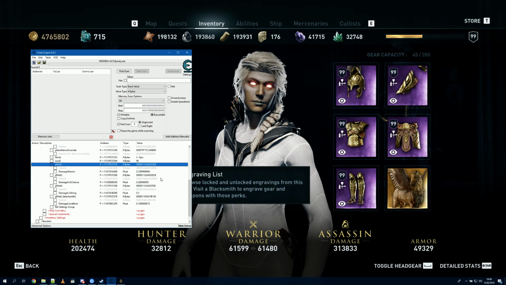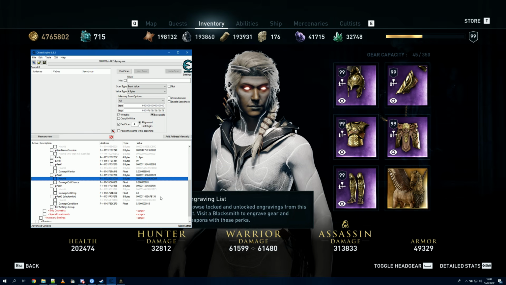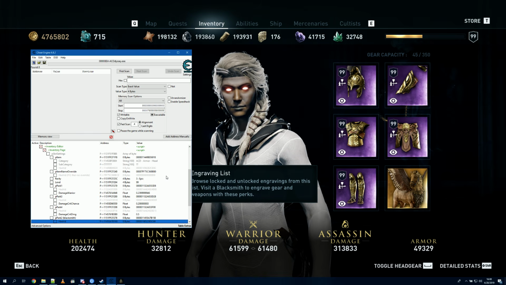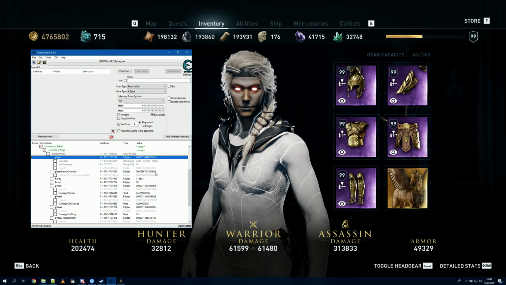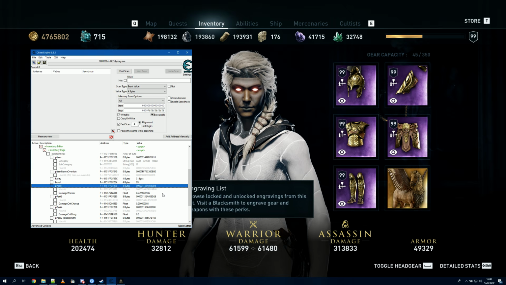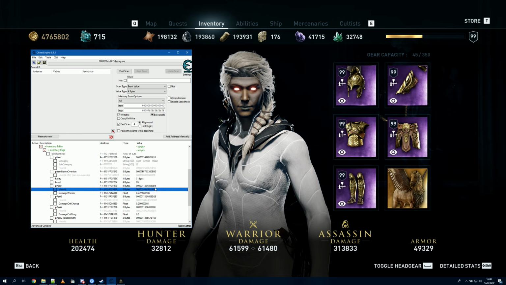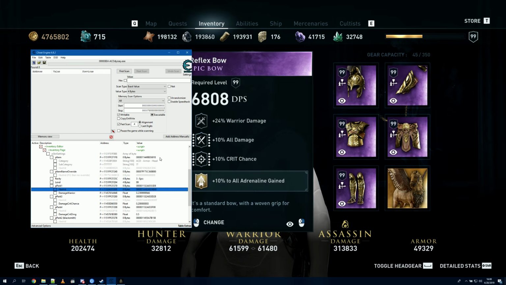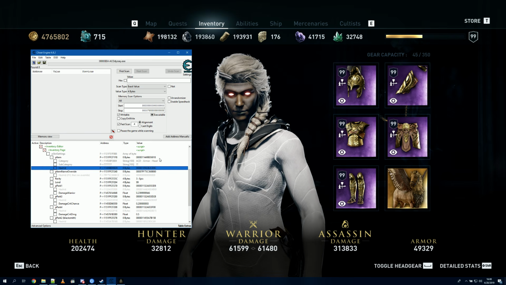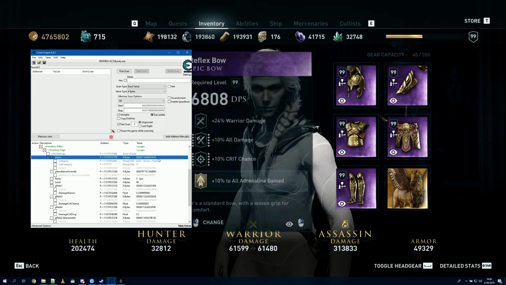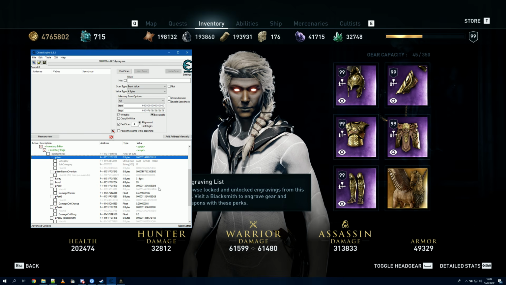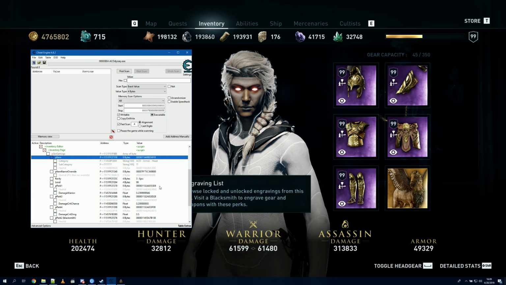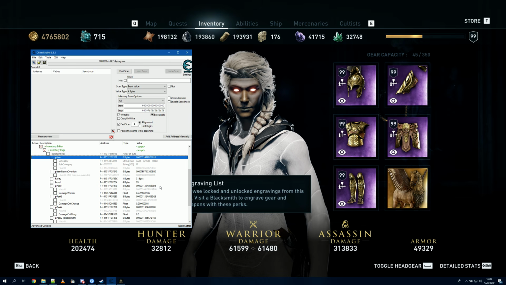General rule of thumb, never, ever edit the hash IDs in here. Do not change them at all. You want to change the pointers, because the pointers, the game has already allocated every one of the perks and every one of the items in the entire game to a pointer. So there's a P item thread for every item in the game, for every perk and everything. You just need to use that. That's the thing you're changing.